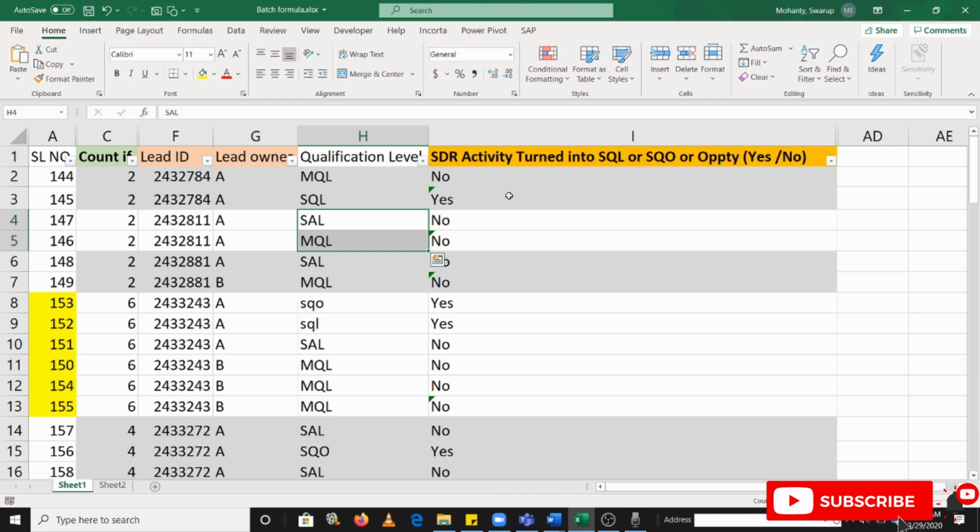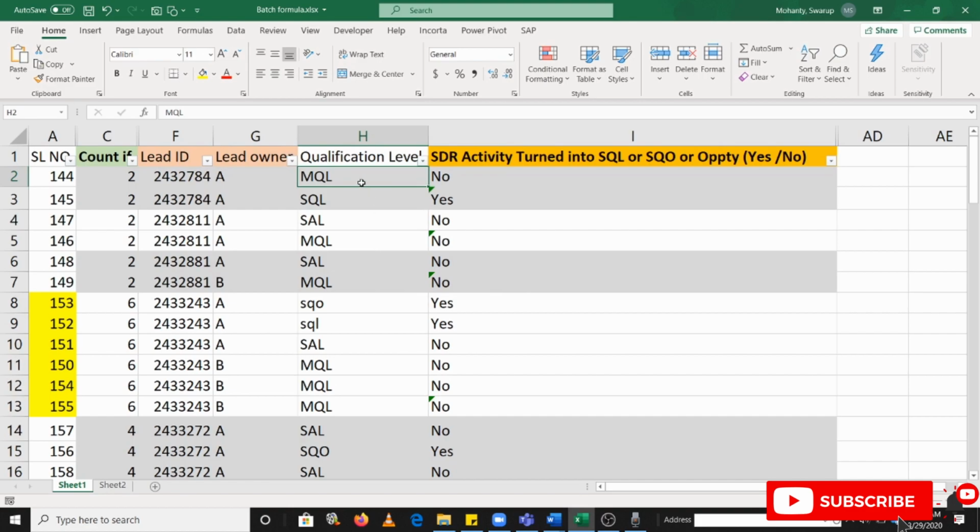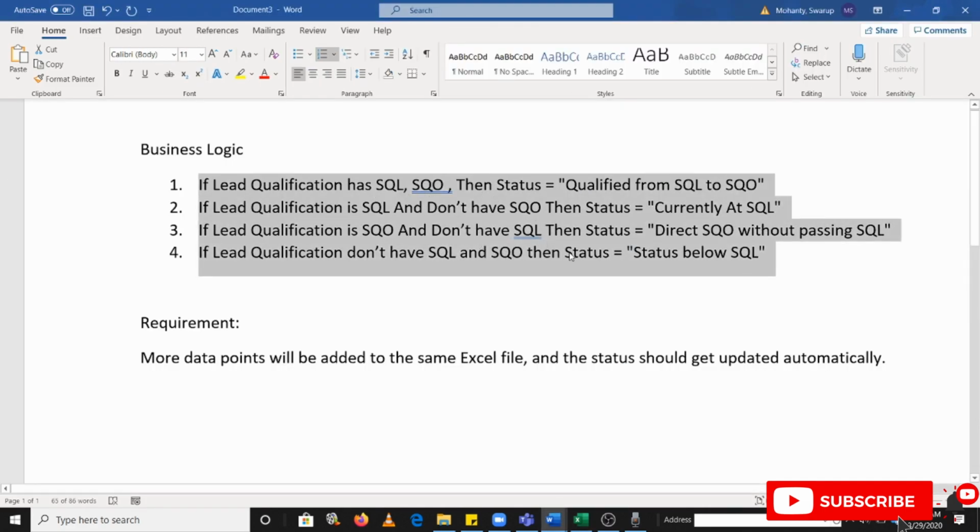This is a very small requirement, guys, but you need to understand the logic here, how I'm building it. That will come slowly. So that is the requirement. Just by looking at it, we can easily tell that it should be an if statement that we need to write. But an if statement works on just one cell, and here we need to check both the cells for this particular lead, to see if they match these conditions.